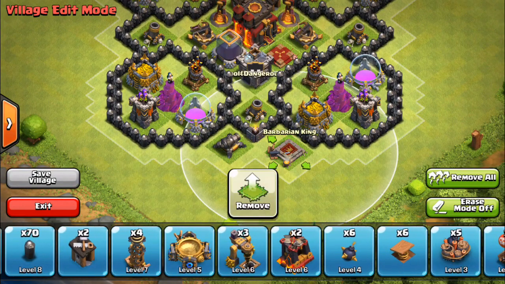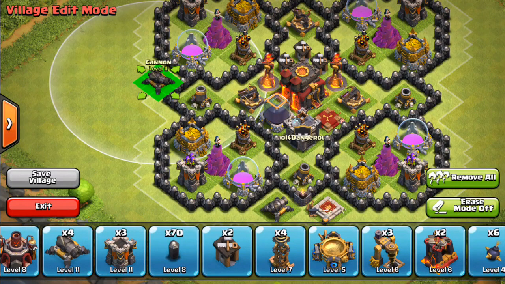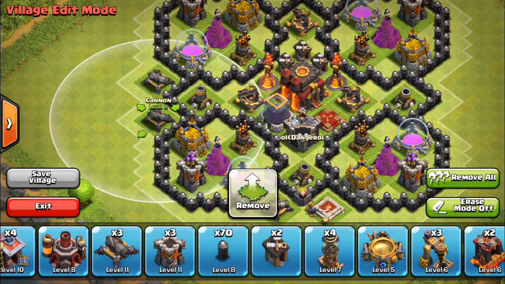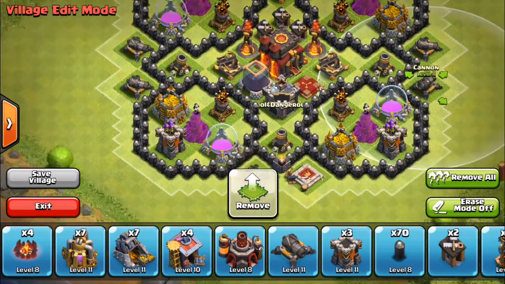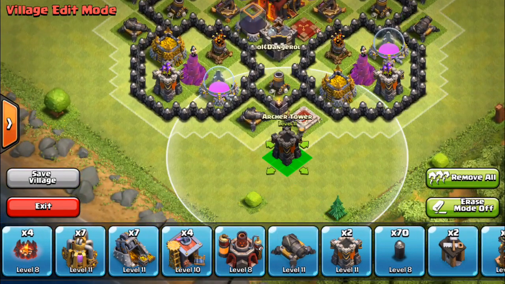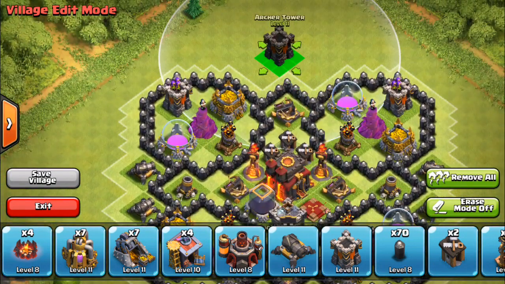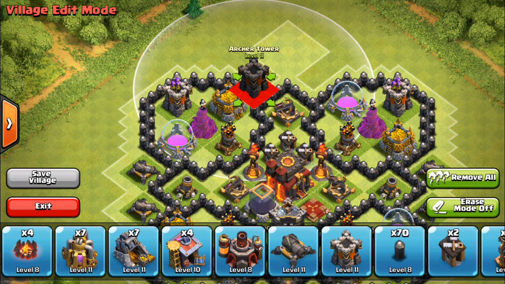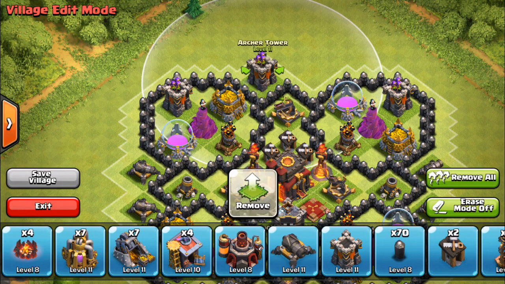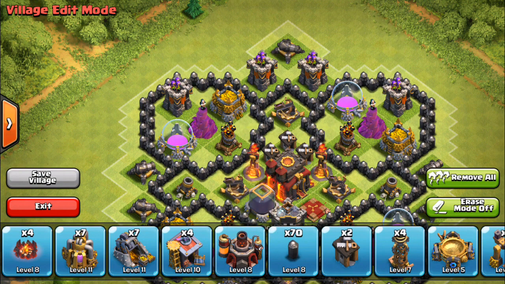So now on the outsides, I'm doing a cannon and barbarian king at the bottom, 2 cannons on the left hand side, 2 cannons on the right hand side, and then I've got 2 archer and then I've got an extra archer tower with a gap for a wall, and the same, and at the top actually I'm going to use 2 archer towers and 1 cannon.